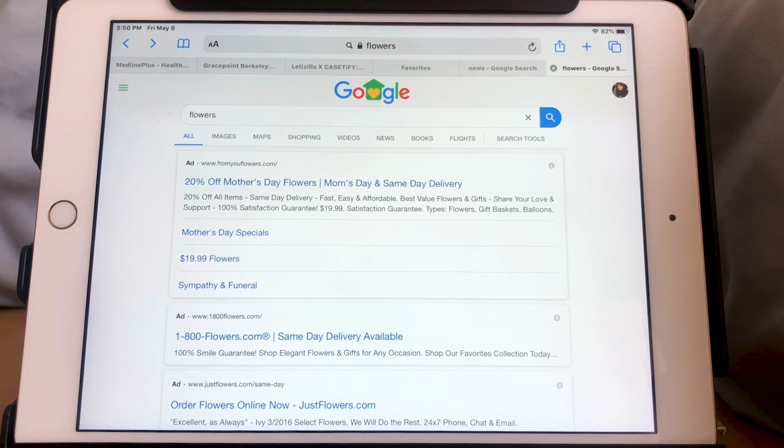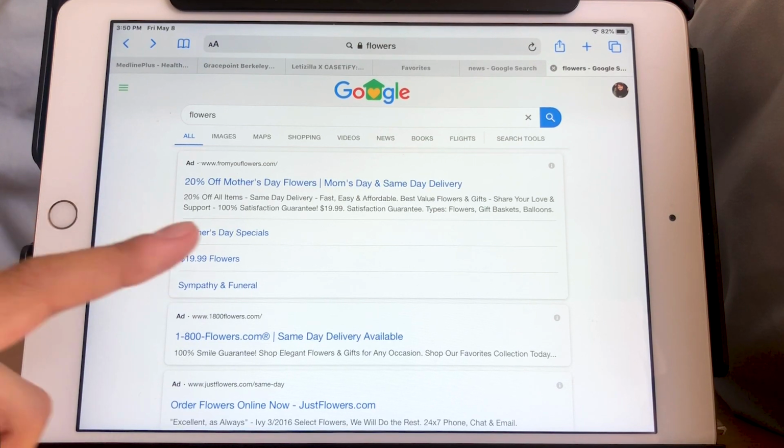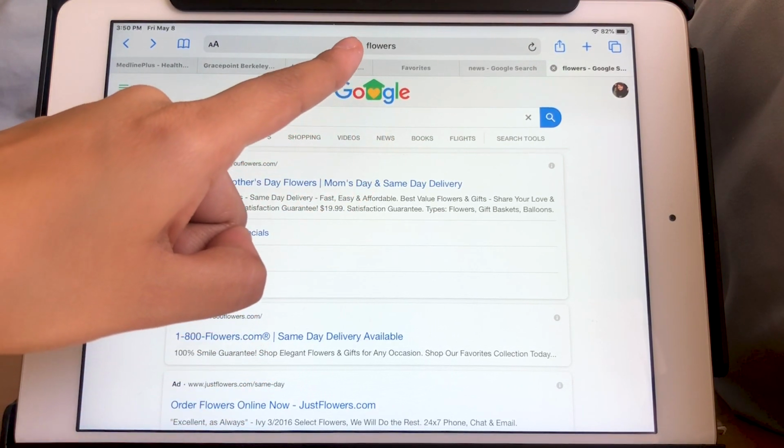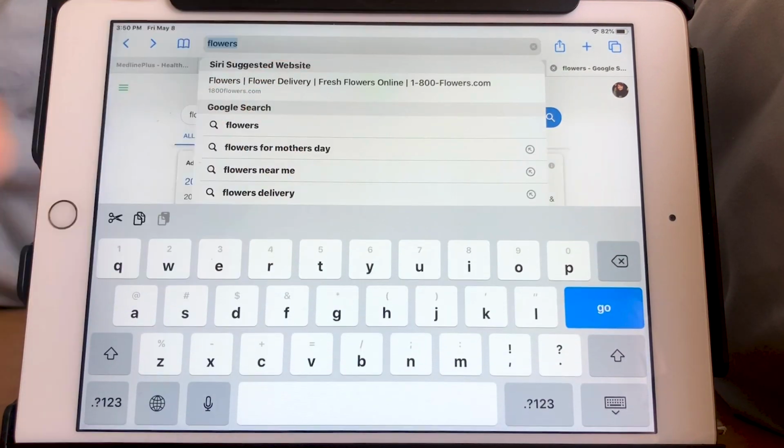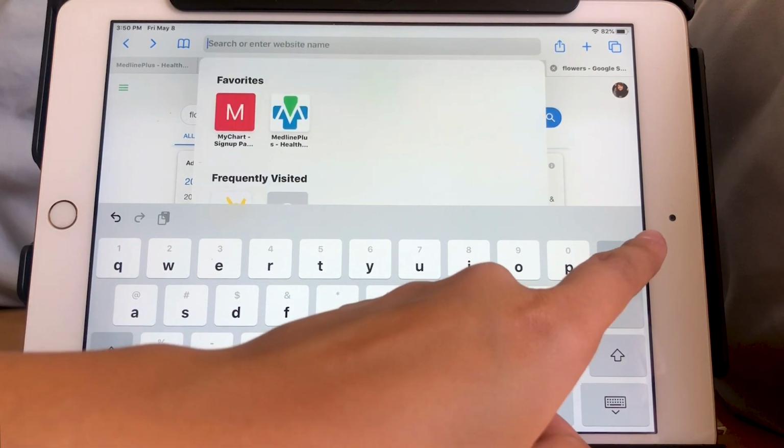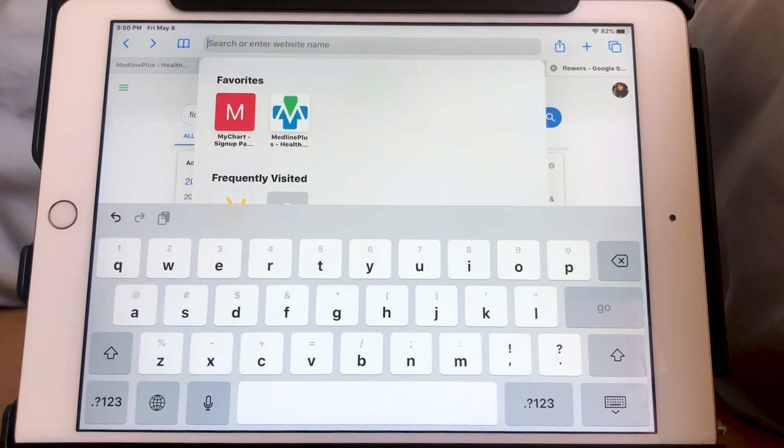Okay, so let's do one more search this time. Again, using that top bar, you will tap where it currently says flowers. I'm going to erase what you have. And let's be a little bit more specific with our search this time. We did a very generic search just now, but what if I typed in more specific things?